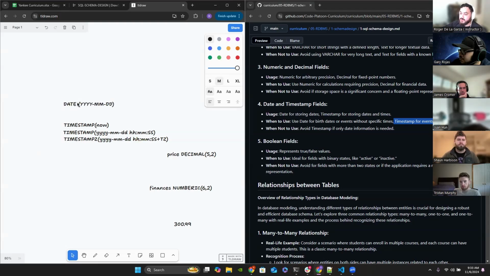Yeah, besides the date one, you also have time. All right, so if you don't want the time and the date, but you just want the time, you could just use the time as well. And notice that this is pretty much very similar to timestamp, the way the time is formatted. You have date, you have time, you have timestamp that combines both of those, and then you have timestamp Z that combines everything as well as the time zone. So these are your date and time fields.